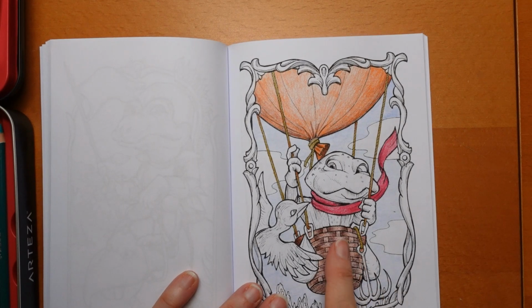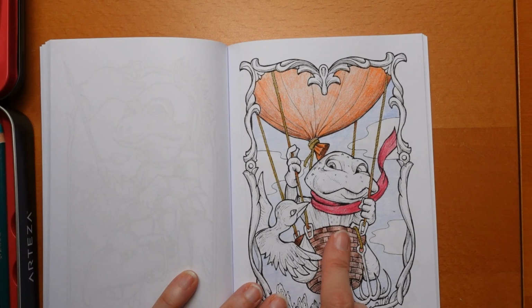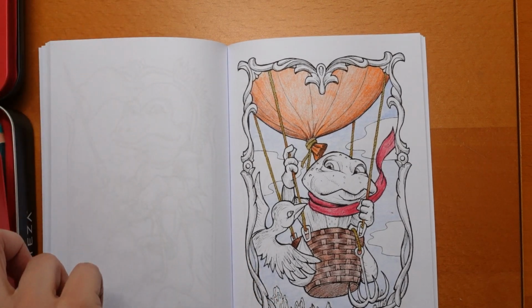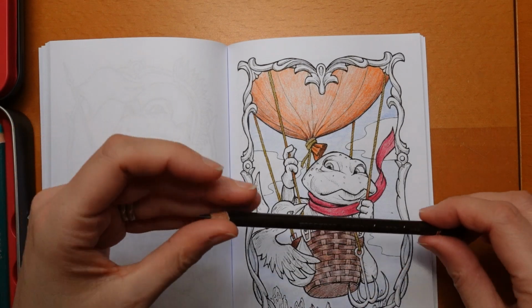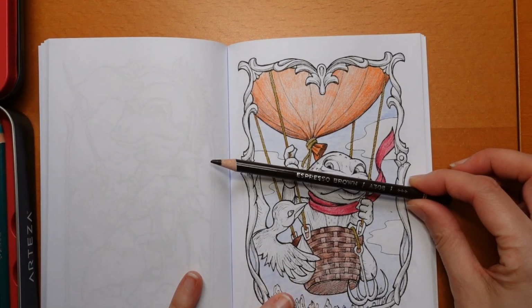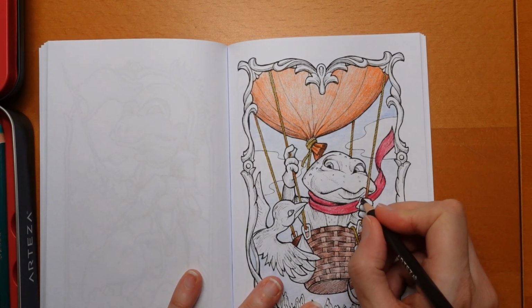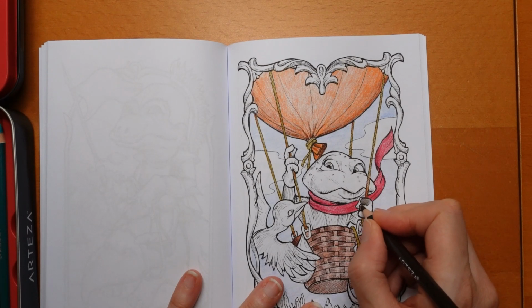Now he has a jacket, I think, gloves. I'm thinking brown gloves, I don't know why. So I'm just going to grab, whoops, sorry. Let's use the Espresso brown for the gloves. I don't know how easy it is for you to see the name. So I'm going to put a light layer down first.